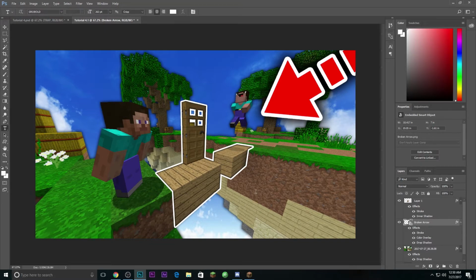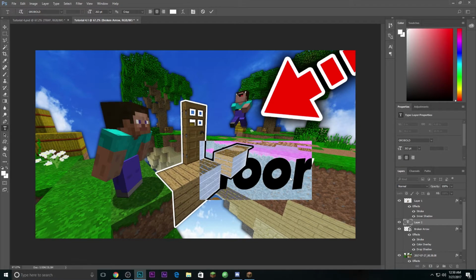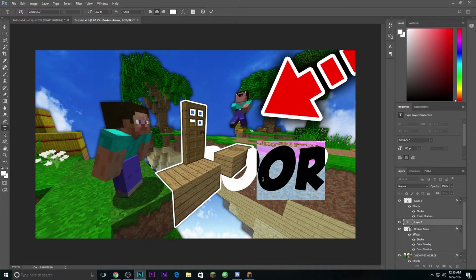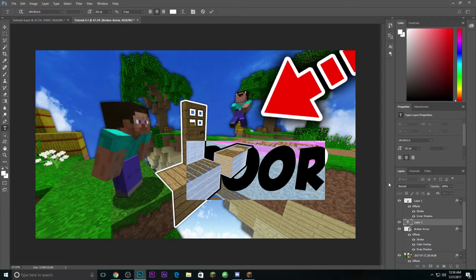So first we're just gonna click here and we're gonna explain what this is because he likes doing that. So we're gonna say door. And this is the font, Grow Bold. I'll link it in the description, of course, because I'm a nice person. So now we're gonna highlight it, okay? And now we're gonna go over here where the A with the line is. It's called character apparently. So we're gonna click that.